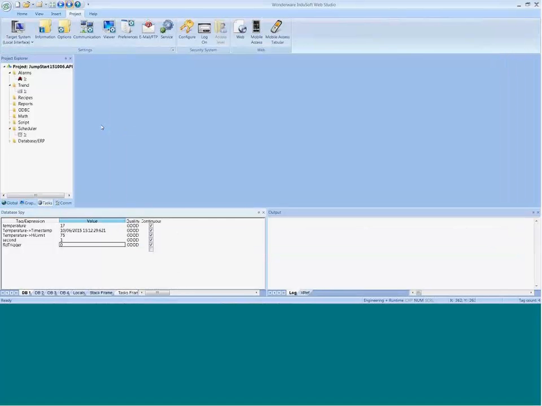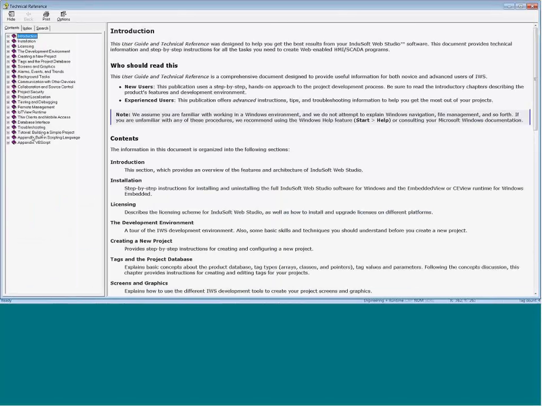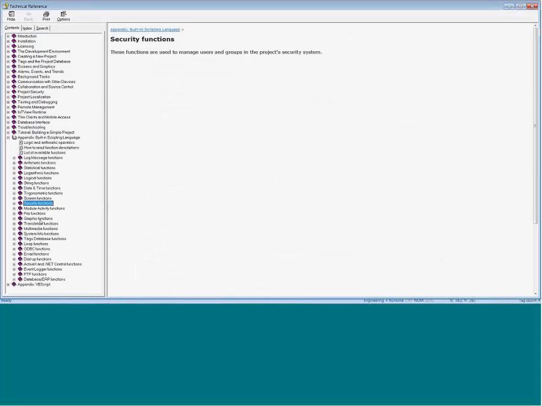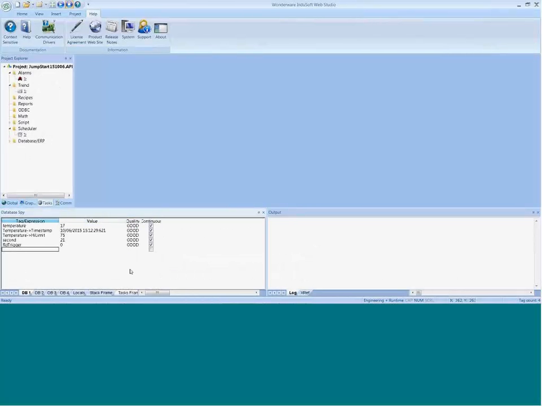What I wanted to show you is there's a built-in scripting command. Actually, there are a lot of built-in scripting commands, but I'll point this out to you. Here in the appendix, you can see all these different functions that we can get at. I'm going to choose one called get app path. Now the script is get app path, and you have to give it the option for some parameters, so I put open and close parentheses on there. That's how it can discern that from a tag. And what it's done is given me back the string that's my whole path all the way to my project, including the last backslash.